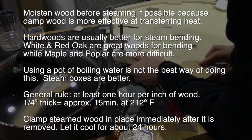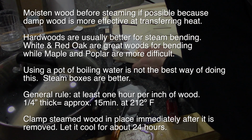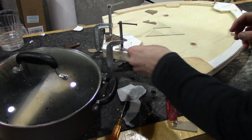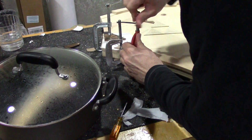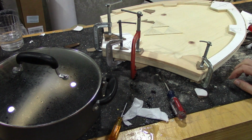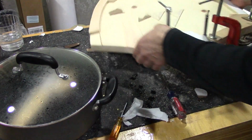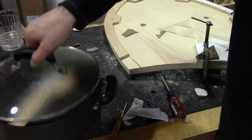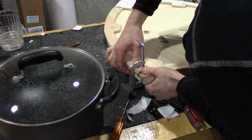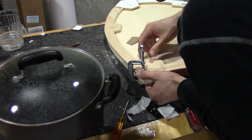Alright, so what I'm just going to do is fit it and clamp it down. Alright, so that's clamped there. That's clamped tight there. This should be good. Now we can move to this one and do the same thing. Luckily these are small enough pieces as well to fit in a pot.